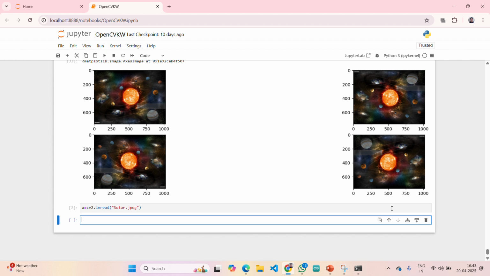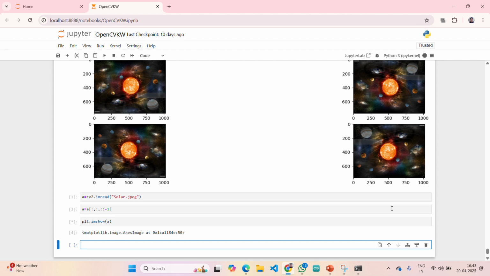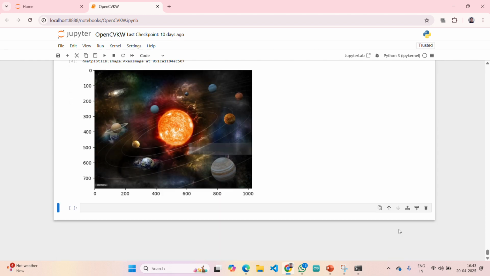Yes, the image is read successfully. But since we are performing everything with the matplotlib package, I must reverse my pixel values. Otherwise, we will get everything in terms of BGR, not RGB. Now let me display our original image. Yes, we got our RGB image.